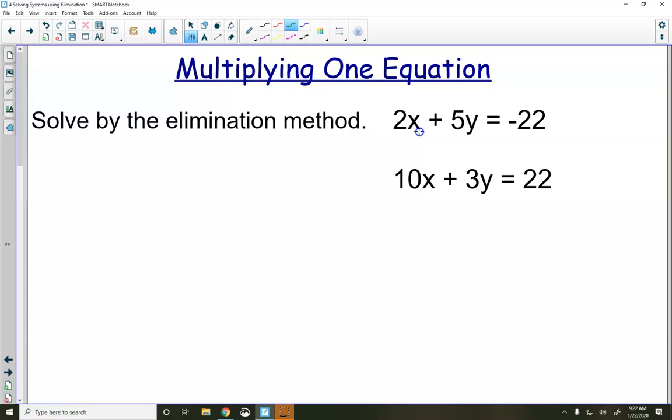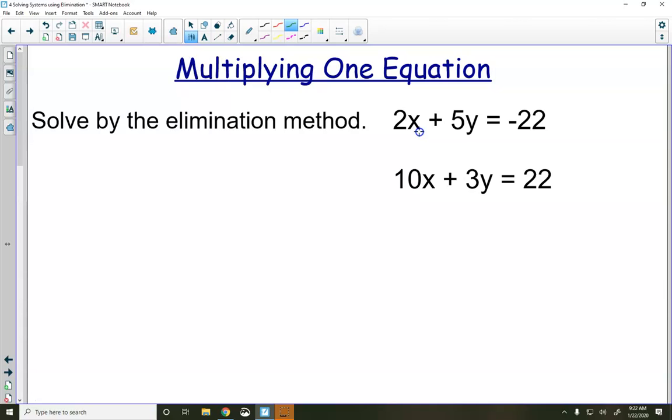Now, if we add these equations, we would not get rid of the x's, and we wouldn't get rid of the y's either. So, we must have to subtract, right? If we subtract these equations, we're not going to get rid of the x's, and we're not going to get rid of the y's. So, yesterday it was always set up where we'd be able to add or subtract and get rid of one of the variables. Now we can't. But there's maybe something we can do to these equations. And that could be to multiply one of those equations by a number to alter the equation to be similar, but now be set up for us to use the elimination method.